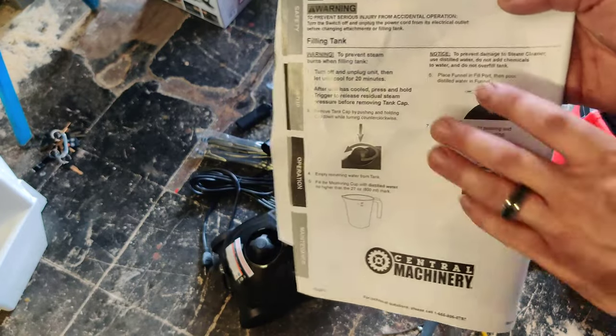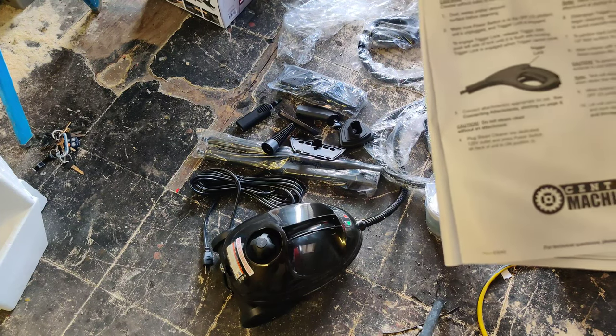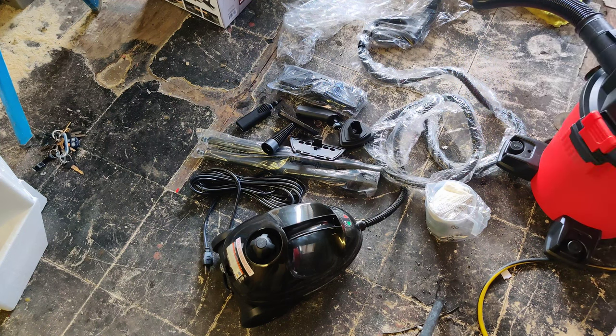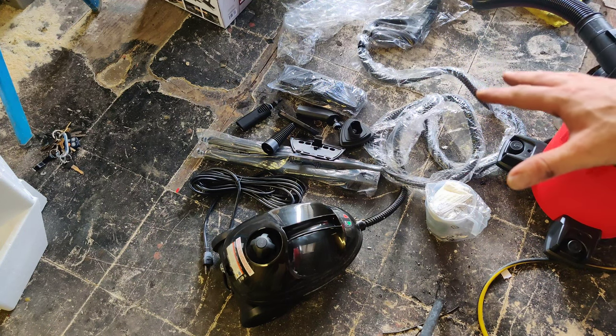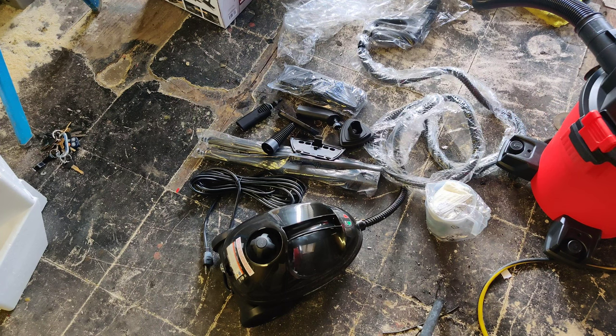So make sure you cool it down before adding any more water, and empty out all the water that's in there so you don't overfill it. Outside of that, there are basic instructions on how to use it and put it together. I'm going to skim through those. I'm going to use some of the attachments, like I said. I want to go through them, and we're going to have some fun with this. So let me go ahead and grab some distilled water, come back, and we'll start putting this thing together.